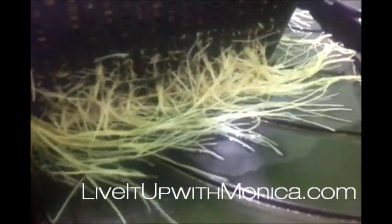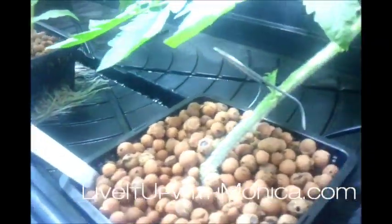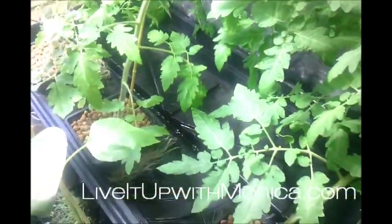And then you would put them in a net pot, and see how those roots just go crazy coming out of there? It's amazing. This table fills and drains a couple of times a day with nutrient solution, so you know exactly which nutrients are in your solution. It gives you a lot more control. You are Mother Nature in a situation like this in an indoor garden.